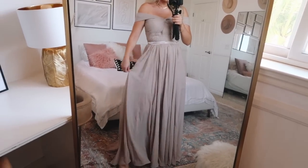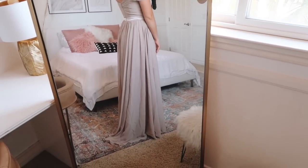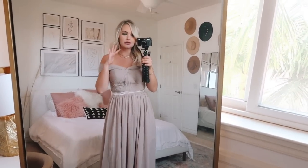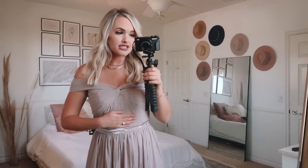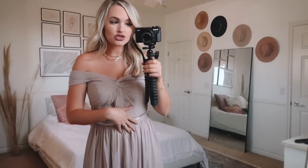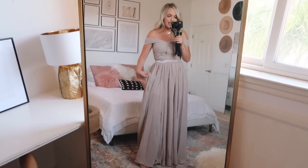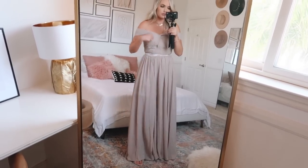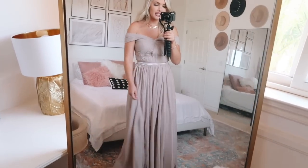First dress — I am very impressed. It's so beautiful. It has this knotted texture at the top, flows down into the belt, and then flows into the rest of the dress. The material is so loose and flowy, almost like a whimsical fairy vibe. It has a little skirt underneath, a modest slit, and the back is slightly longer — almost a tiny train. The color is perfect taupe. My only critique is a little extra fabric at the torso — my torso is short — so I might have it taken in slightly. The length is perfect with heels.